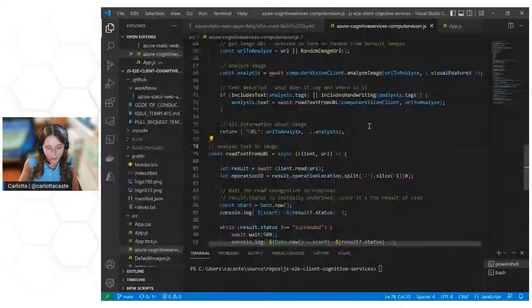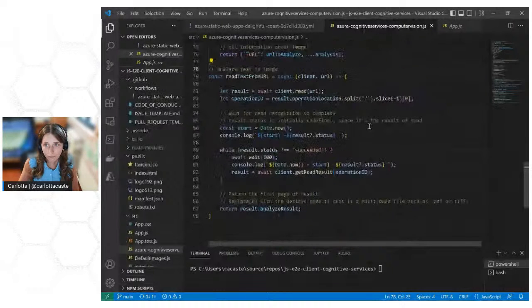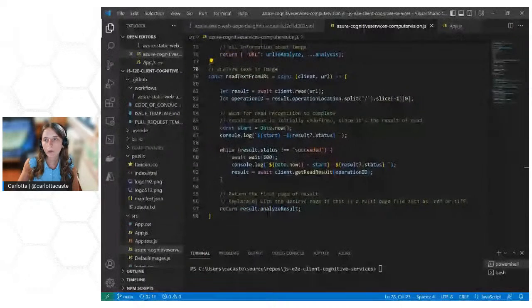we also call the Read API, which performs optical character recognition, and it is optimized for images that have a significant amount of text or considerable visual noise. Because the Read API can work with larger documents, it works asynchronously so as not to block your application while it is reading the content and returning results to your application.